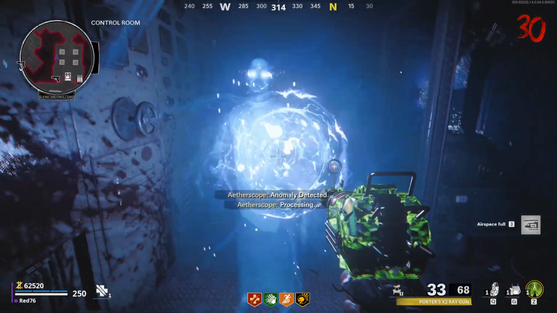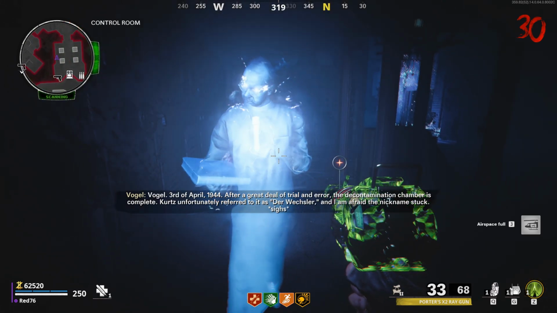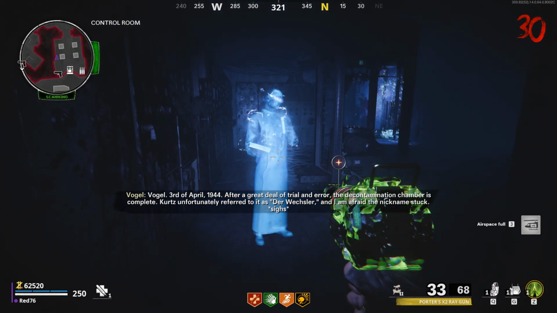The anomaly will be detected. Hold the use button on it, and then once the ghost appears, hold the use button on him again to give him the diary. Again, the enemies won't attack you, and you don't have to wait through the whole sequence if you don't want to.